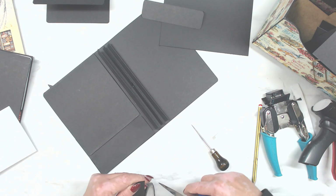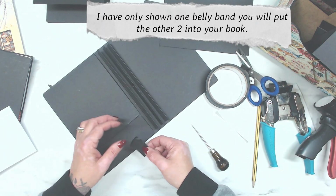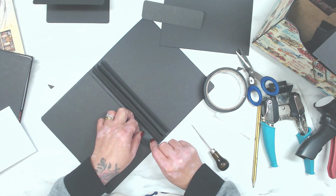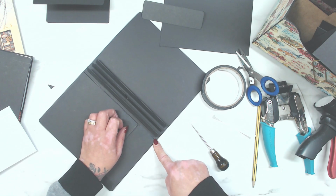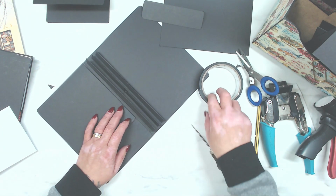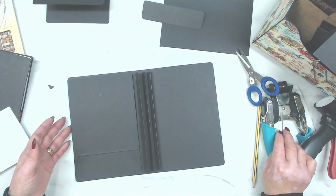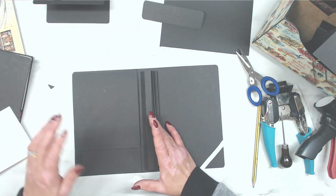Okay, just the next part now, the other side, and again this one is just going to go as near to that hinge as you can get, and that then keeps that in place like so. And as I say, once you get your pattern paper on there, it will be not showing. So that then is our flap and our pocket.